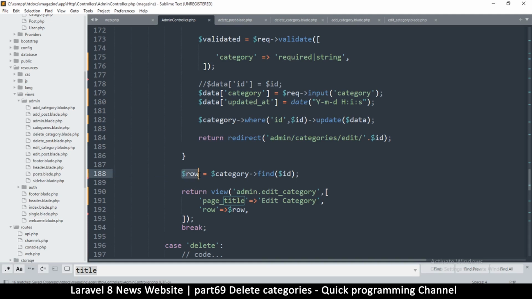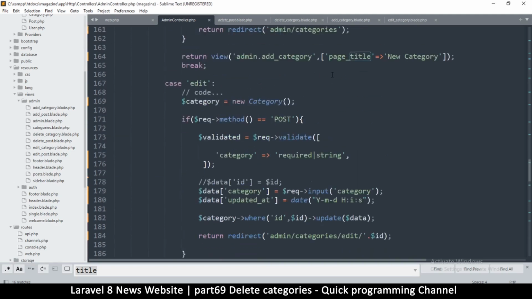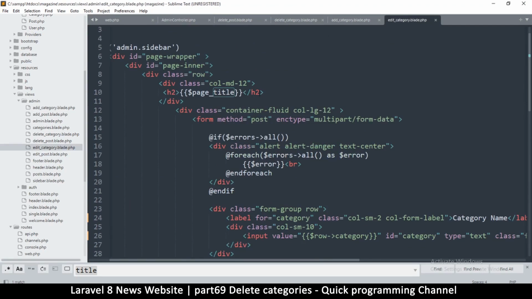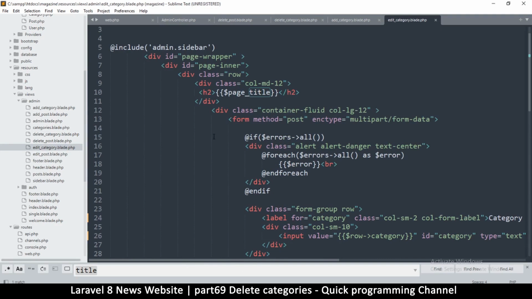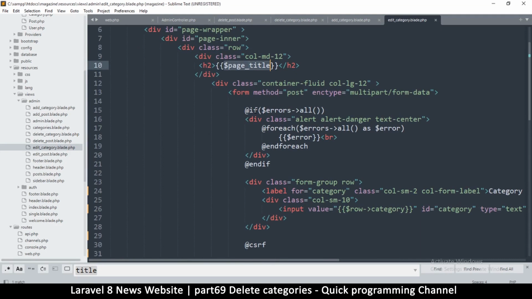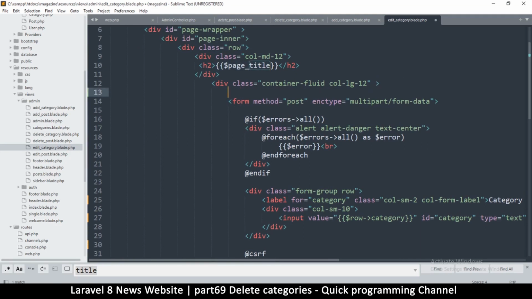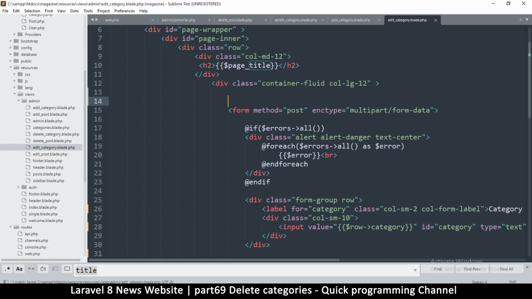Okay, that's pretty good because I can work with that. So here, if I give you a row that is empty, I should handle it in the view end of things. So this is the edit. So let's go to edit category.blade, and we shouldn't display any of this if we didn't find what we are looking for. But I kind of like these guys to remain. The page title up to maybe just the form. Yeah.